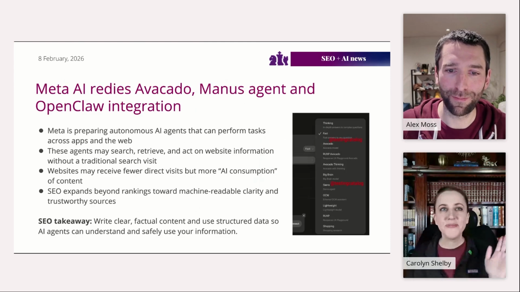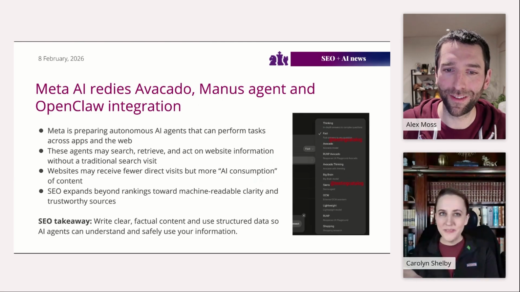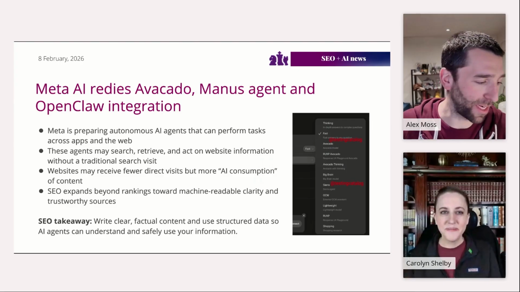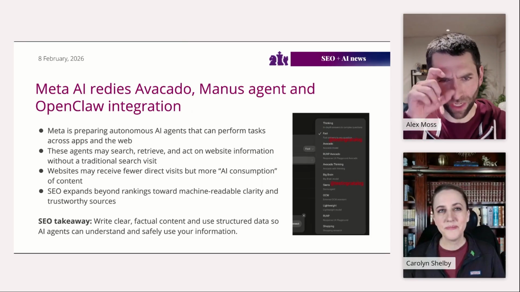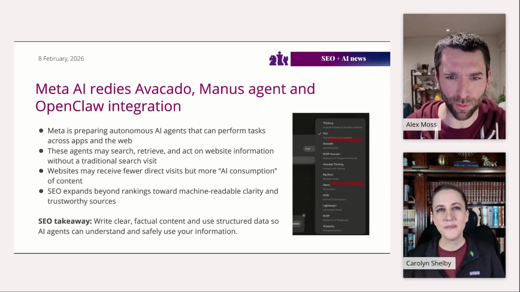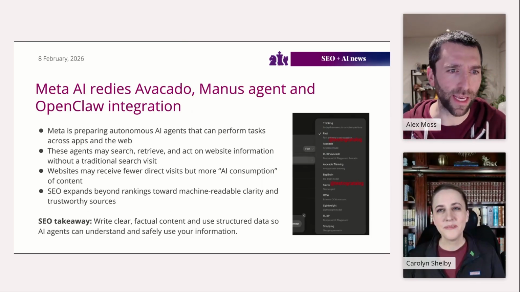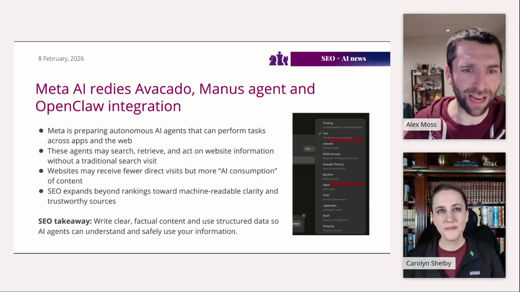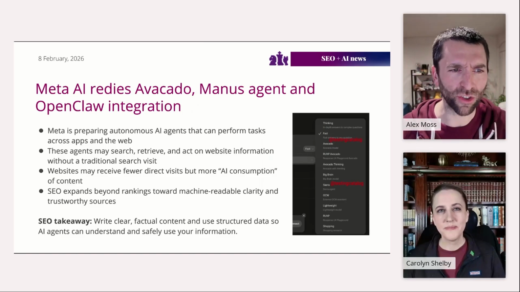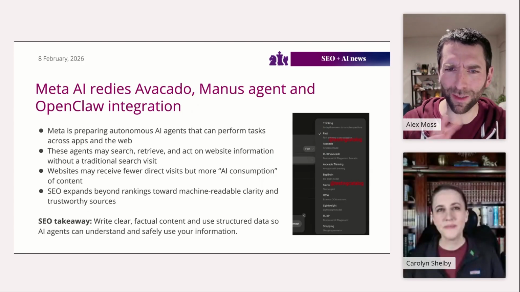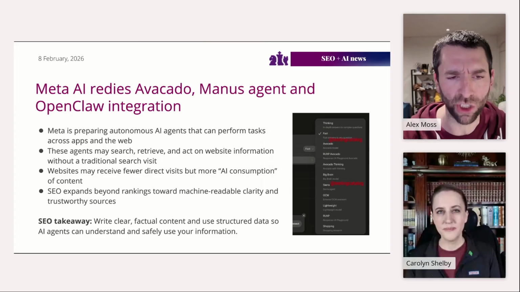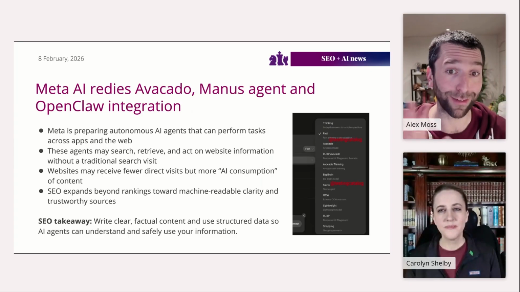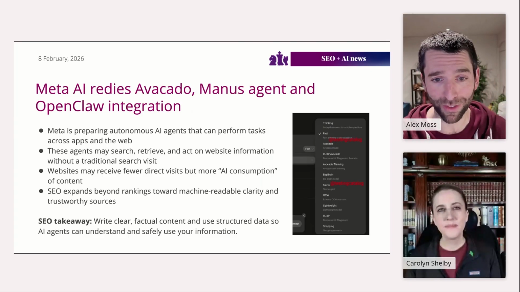Yeah, Meta. Tell me about this one. Yeah, so Meta, I don't know how many people use Meta AI as a daily thing. I mean, I've got the Meta Ray-Ban glasses, but that's really my only engagement with that LLM. They are launching something called Avocado, which is just a new agent. There's not much around it. It's still a bit murky. I think all we found here, which was from testingcatalog.com, again, I'll put the link in the chat, is they found that randomly from probably some tests that they weren't supposed to get access to.